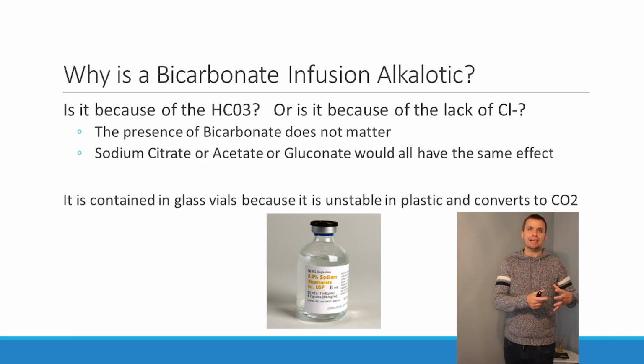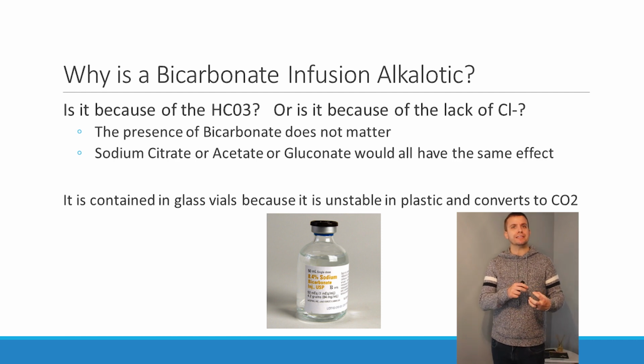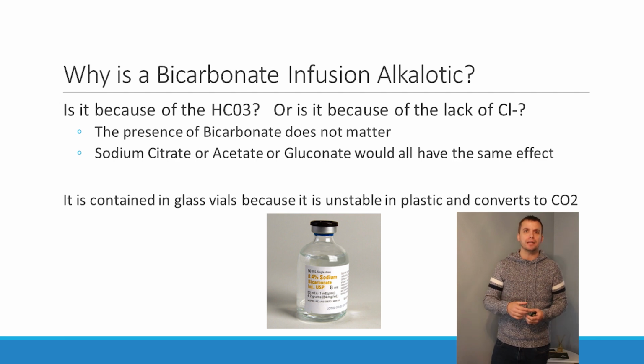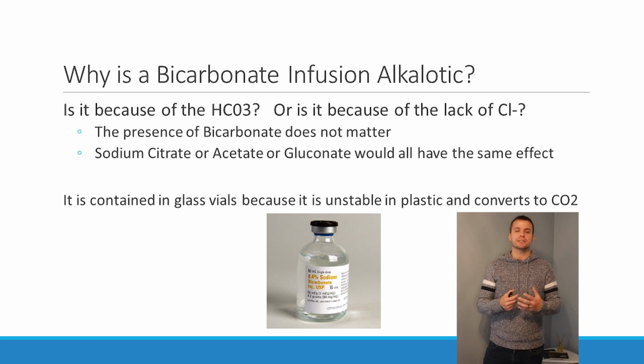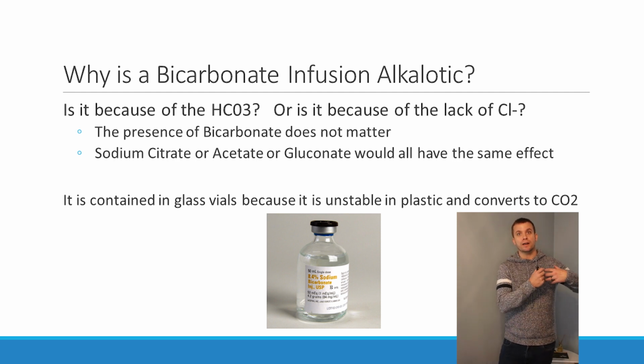Bicarb is contained in glass vials. The reason you can't just go grab a liter of bicarb is that as soon as it's out of the pressurized glass bottle, it starts immediately turning into CO2 and water. So whenever you push that bicarb, you're getting that increase in sodium, but all that bicarb just turns into CO2 and they breathe it off. So you're not going to get any benefit from a bicarb standpoint. It's all just from the sodium with lack of chloride.